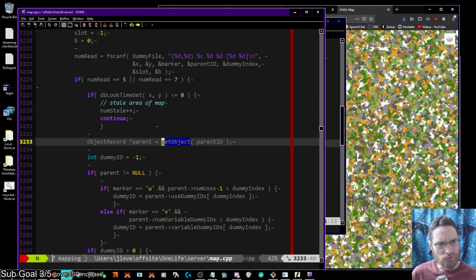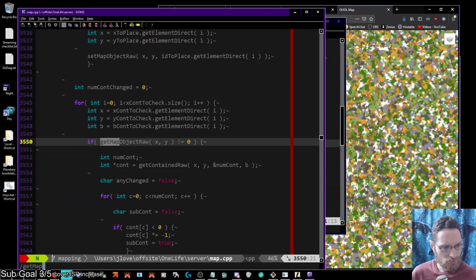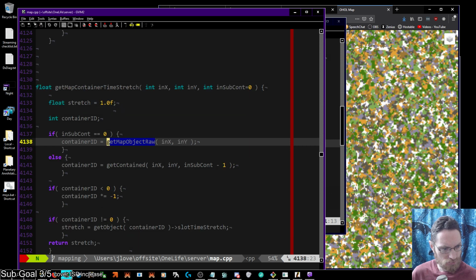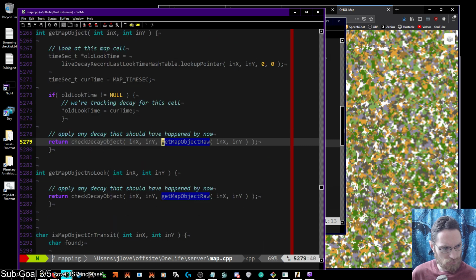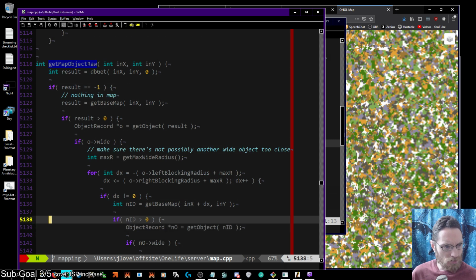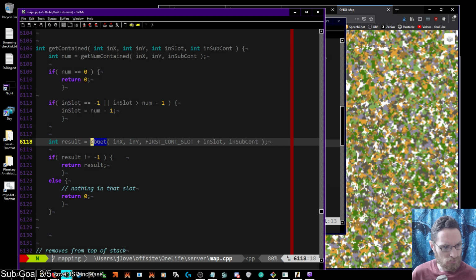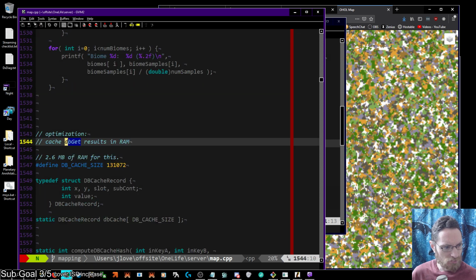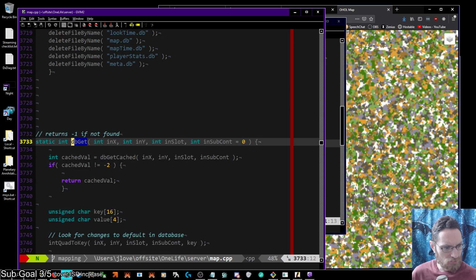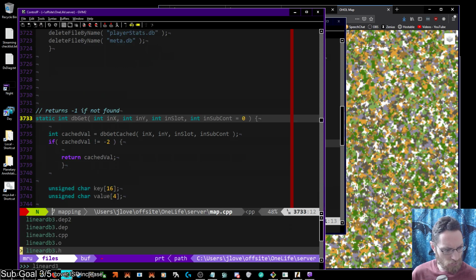Oh no, that's the object database thing. Get map object. Object record, nothing in map. Oh, it's dbget. Okay. So it's linear db3.